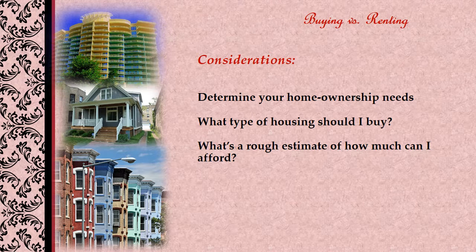The next thing you need to consider is how much can you afford to spend. There's an old rule of 3. Take your annual income, times that by 3, minus your debt, and that's how much home you can afford. For example, you make $50,000 a year. So times that by 3 is $150,000. You have $20,000 in debt. This includes your student loans, credit cards, and your automobile. So take the $20,000 from the $150,000, and you're left with $130,000 to purchase a home.